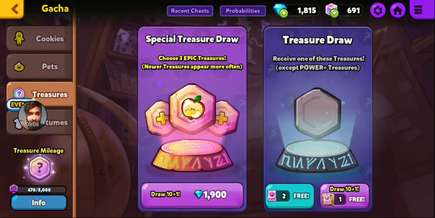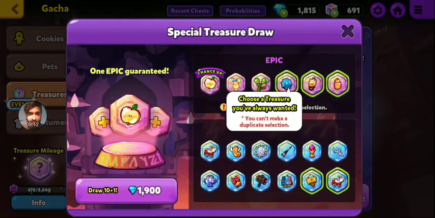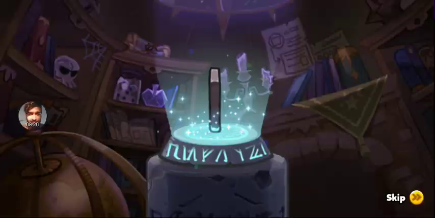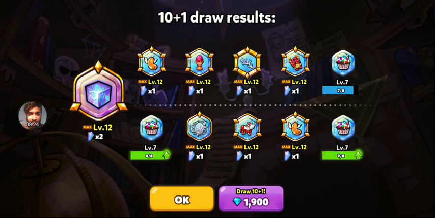Let's look at treasures. Here's where you buy treasures. So the special treasure drawer, you can choose 3 treasures which you would like, and it has a higher chance, but here it's just random, so I'll just draw one and show you guys. Right, so as you can see, I'm able to upgrade this treasure, and for the ones I already have maxed, I get enhancement stones. So these enhancement stones can be used to enhance the treasures once they reach level 12.